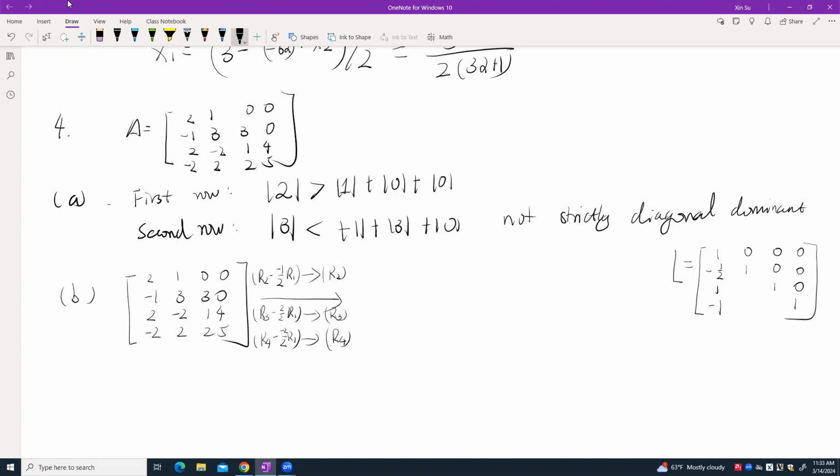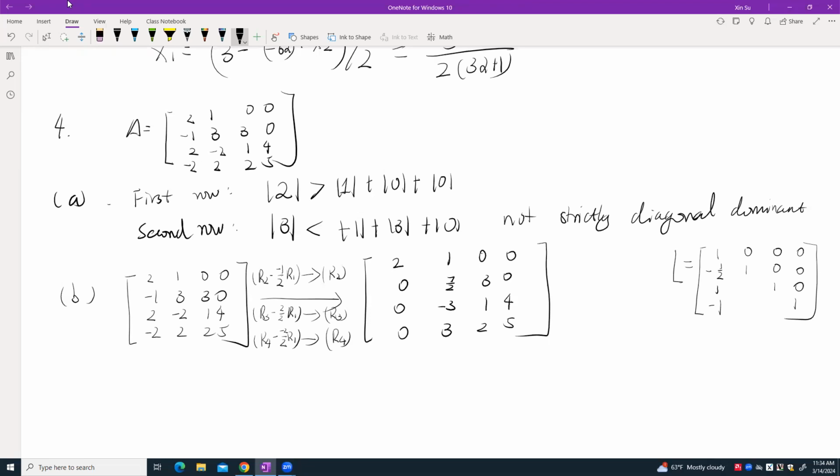And then I am going to do the row operations as I indicated here. After I do the row operations as indicated, I got 2, 1, 0, 0, and all zeros below. Let me see, am I right? Yep, 0, 0, 7/2. I'm skipping the step-by-step calculation, and you can do it at home. I am just writing the format of the solutions you can write in your solution. This is the simplified way to express the solution: the first round of row elimination, and then write down the corresponding ratios for the L matrix.